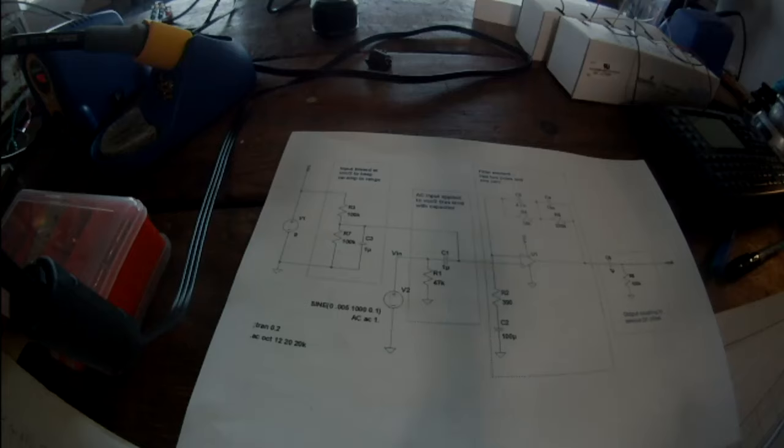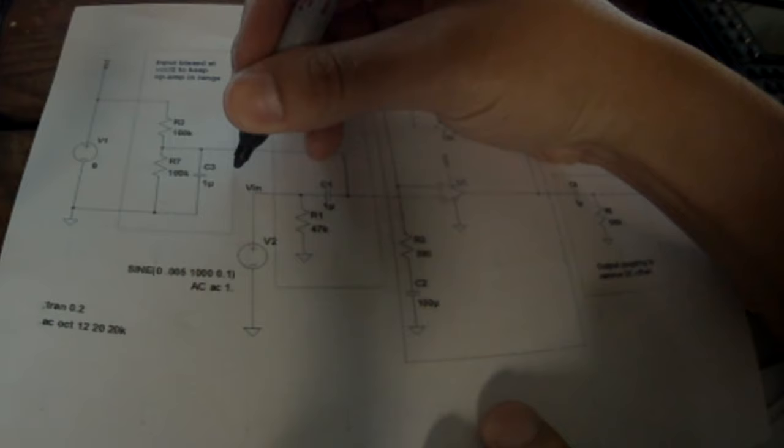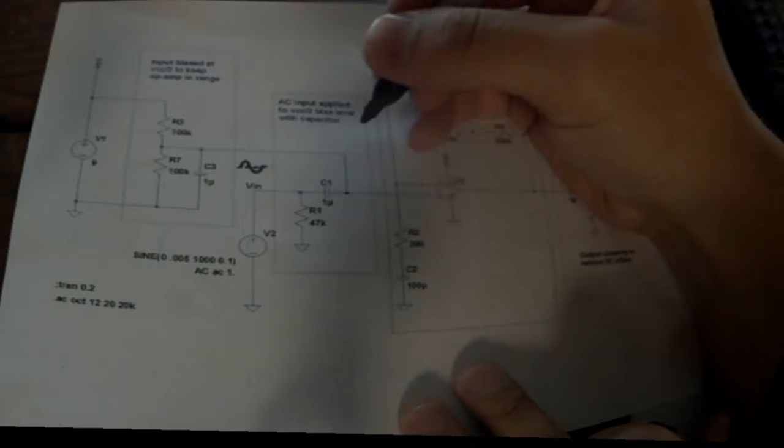If you want to draw some current arrows. Oh, you want? I was going to draw something else. You want to draw something? No, help yourself. I was going to say, so this is our VN signal, and if that's zero, it goes like that. This is our post-coupled signal, and if that's zero, then the post-coupled signal is offset, and that's the point. Yes. And the current will kind of go both ways back into the needle. The DC current won't. Right.